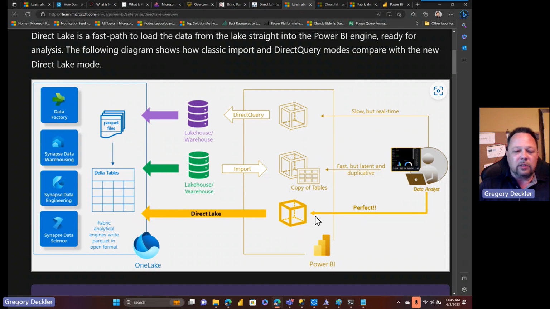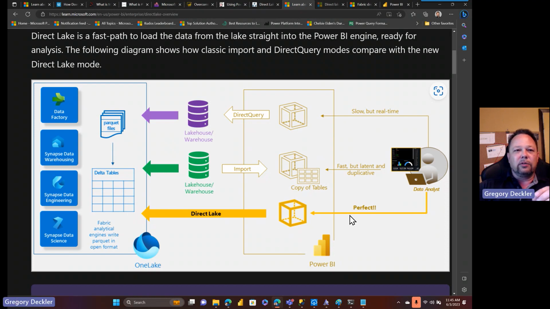AtScale comes to mind. You can sit AtScale in front of either Snowflake or Databricks or Azure Synapse, and connect Power BI to it, and it speeds everything up. It's all live querying, in direct query. It's all very, very fast. It's like direct query on steroids. So there are technologies out there today that already do this, or at least some version of this.